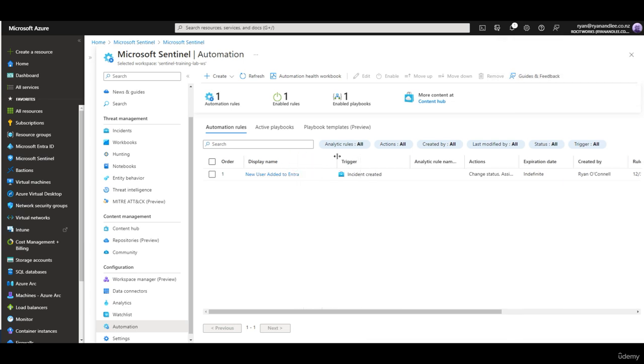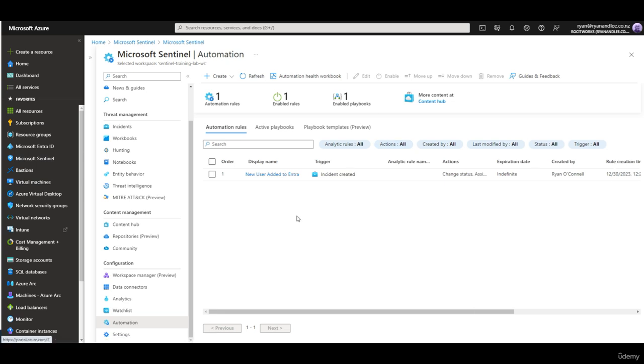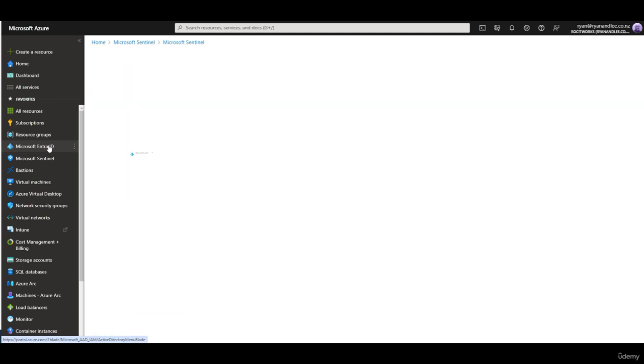Now please bear in mind, once I create a new user in Azure, it'll take at least 5 or maybe 6 minutes for that user to appear in Azure. So I'm going to create another user for us. I'm going to quickly bounce back into Microsoft Entra ID.